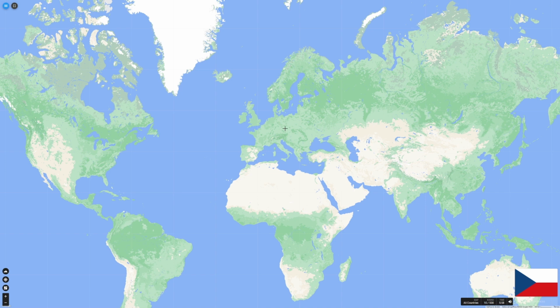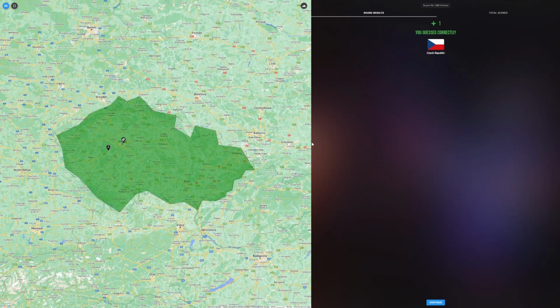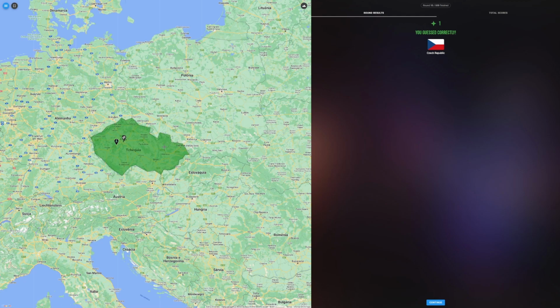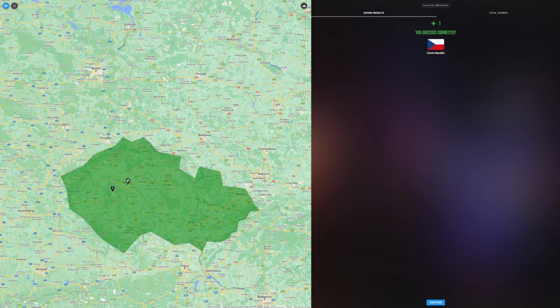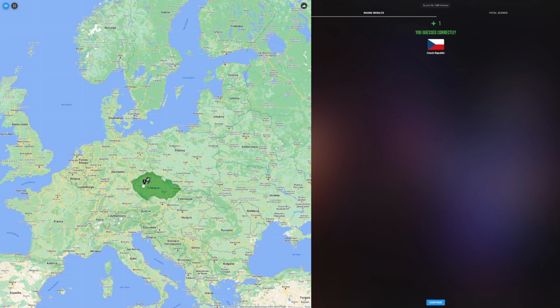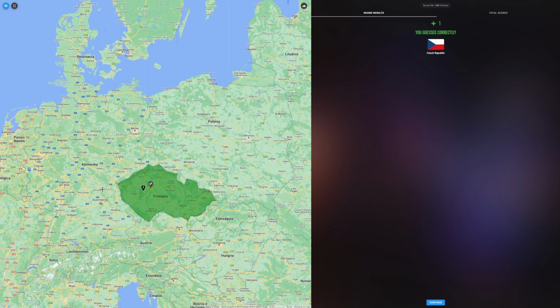We're going to click inside the line here. So if we hit a pin here, this is going to get us Czech Republic pretty easily. So all you have to do is stay inside of this dark green circle here, and you're going to be completely fine. So let's guess. There you go. Of course, we have a little bit more of country extension here, but our main reference is that dark green arch here. So just focus on staying inside of it and don't go too far.